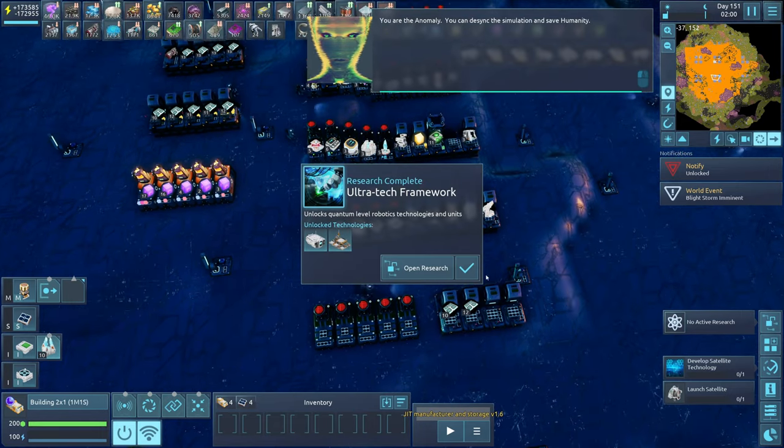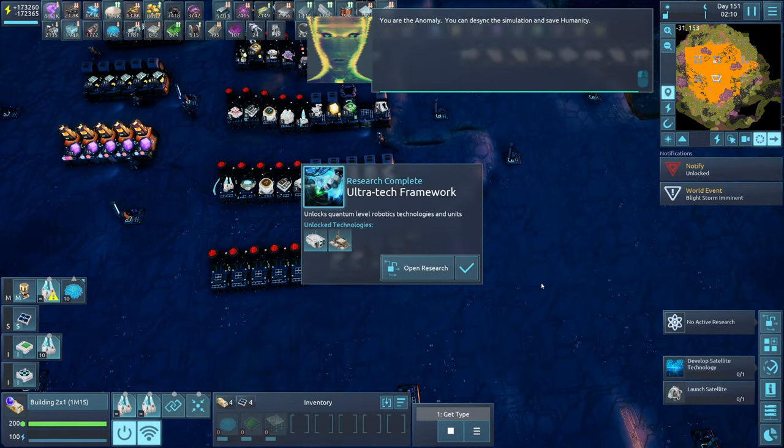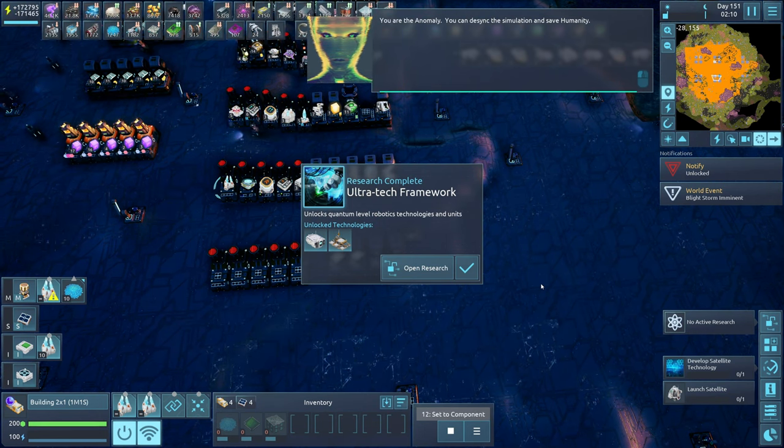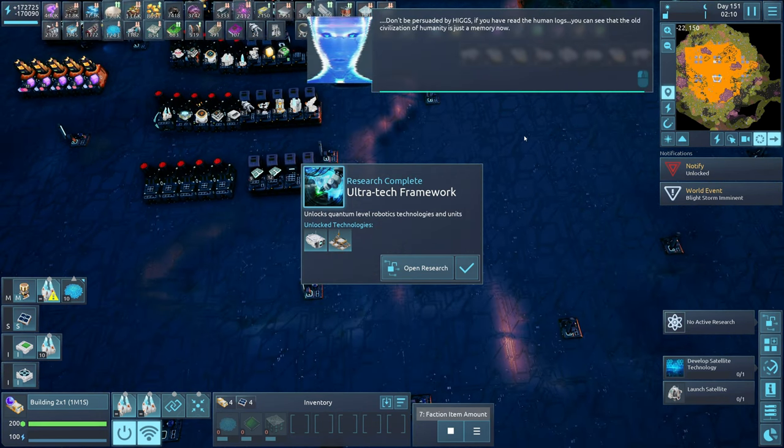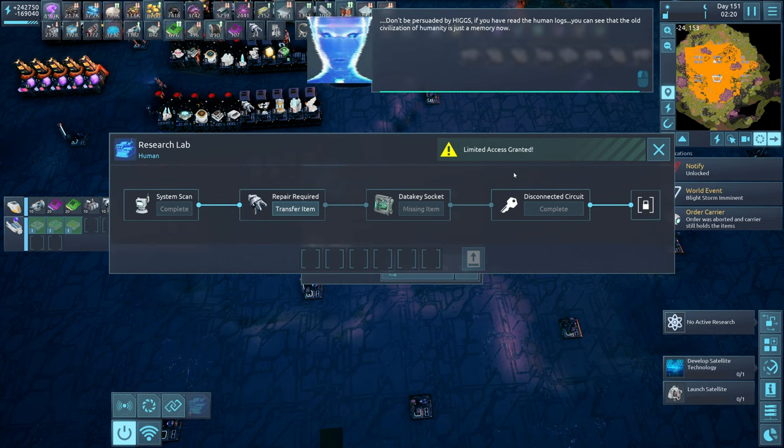All right, go. Yep, that's all that code set up and running. Okay, all right. You are the anomaly. You can desync the simulation and save humanity. Don't be persuaded by Higgs. If you have read the human logs, okay, you can see that the old civilization of humanity is just a memory now.